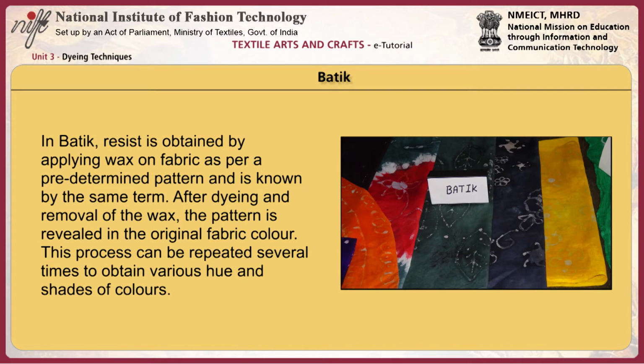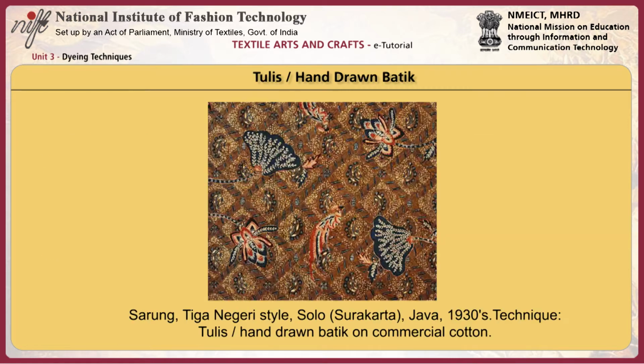In batik, resist is obtained by applying wax on fabric as per a predetermined pattern and is known by the same term. After dyeing and removal of the wax, the pattern is revealed in the original fabric color. This process can be repeated several times to obtain various hues and shades of color.